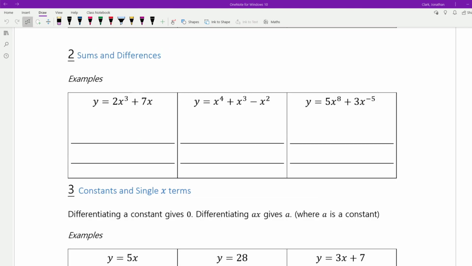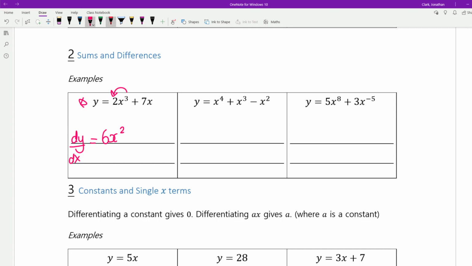Okay, the next situation that we want to have a look at is cases where you have more than one term, like these along here. So all you do is you just differentiate each term individually. Right? They don't interact in any other way. So if we were dealing with this one here, you'd bring the 3 down. 3 times 2 is 6x to the power of 2.